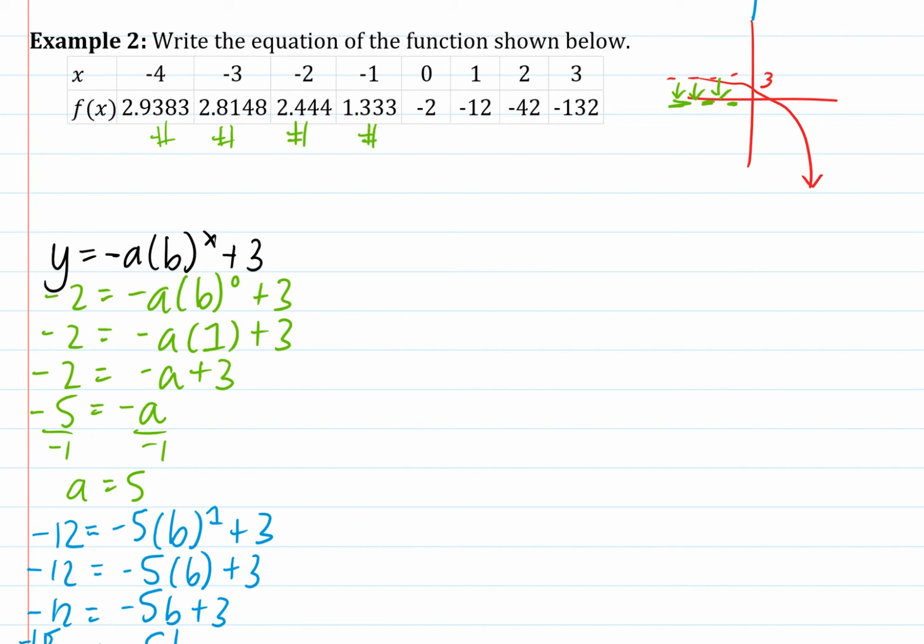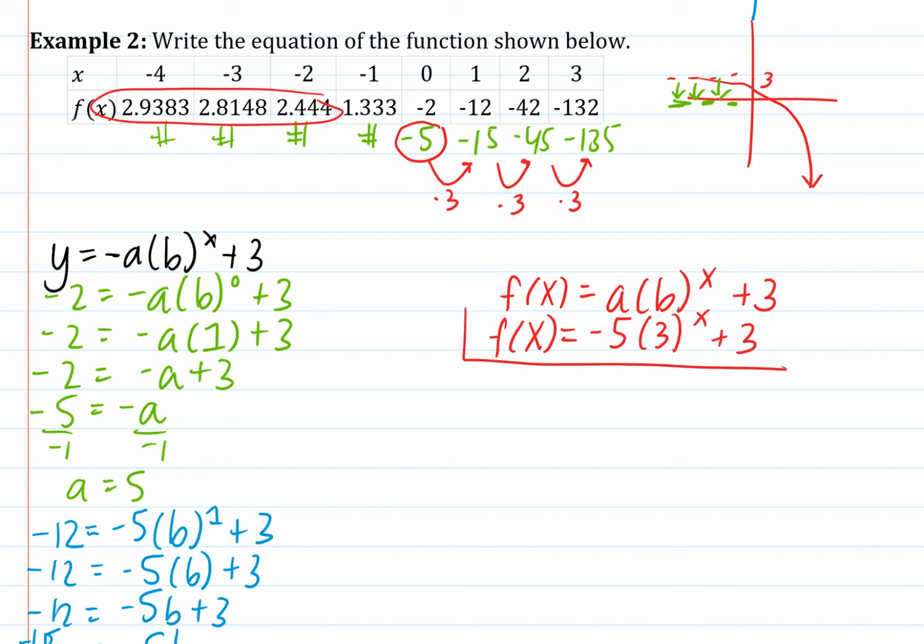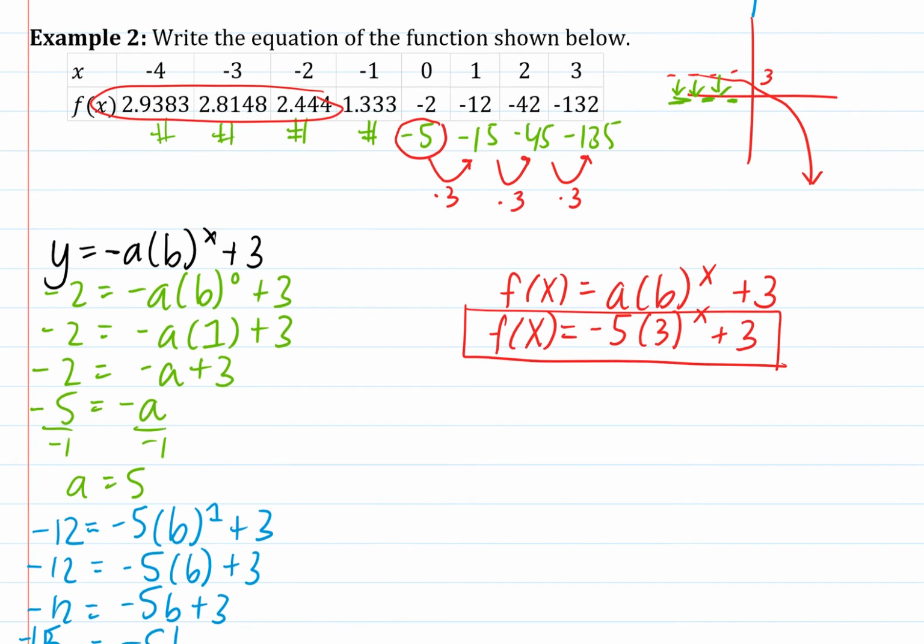So let's subtract 3. You get some sort of messy numbers here. But if we subtract 3 here, we get -5, -15, -45, -135. Already the multiplicative pattern is much clearer. We're multiplying by 3 each time. So we have f of x is a times b to the x plus 3, so that we can drag these y values back up to their horizontal asymptote at 3. And we have f of x equals, now a will be the y-intercept after I untransformed or moved the y values back. So we're going to use -5 times the growth factor of 3 plus 3 to move the y values back up. Again, you get the same function either way.